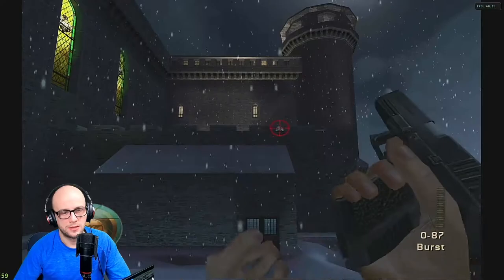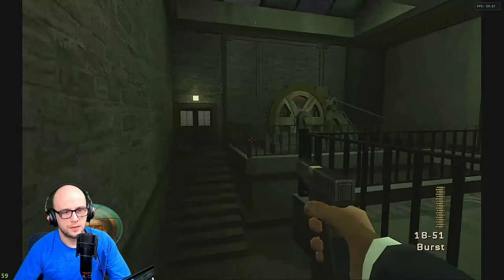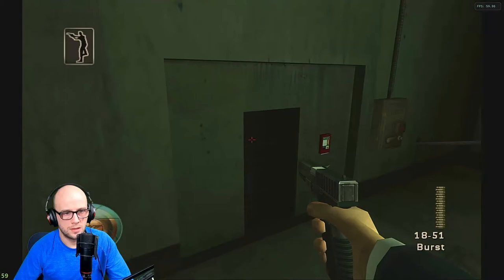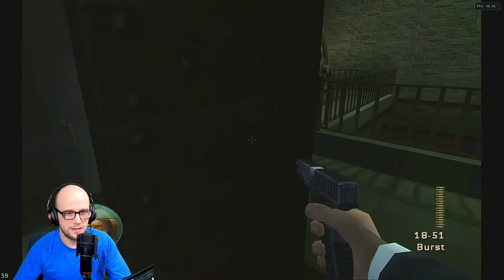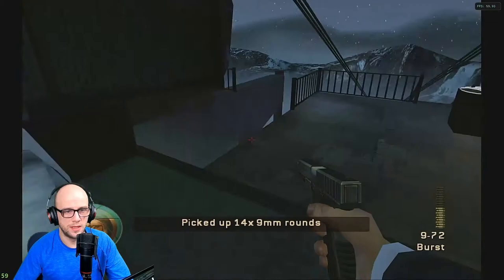No. Door's locked. It's not the right way to go. This is the right way to go. What? What's he saying? This isn't the right way to go, is it? Downstairs we go. I just like to explore me. It's one of the things that... Oh, shit. That's all my armor gone.